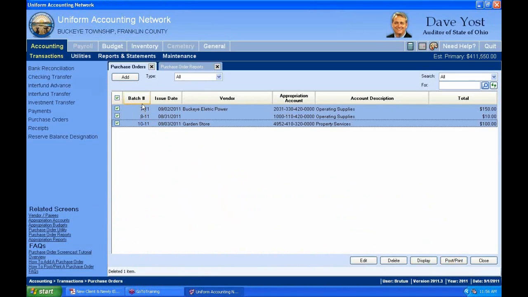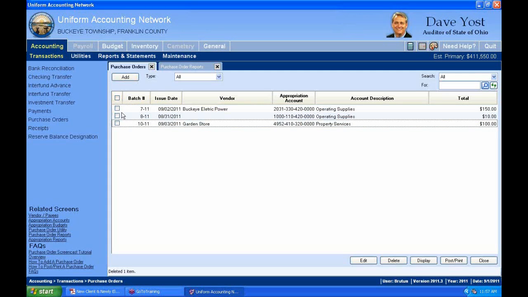But it actually wouldn't correspond to my numbers here, because this goes from 7, 8, and then 10, because I deleted one. So a key point is, sometimes just by the way you do things, your batch numbers will match your actual purchase order numbers, but not necessarily. In this case, it wouldn't. So don't count on this number being the same as what prints on the purchase order blank certificate document.